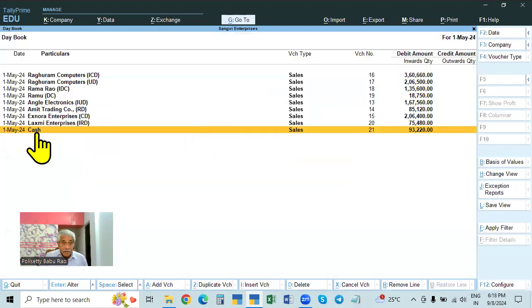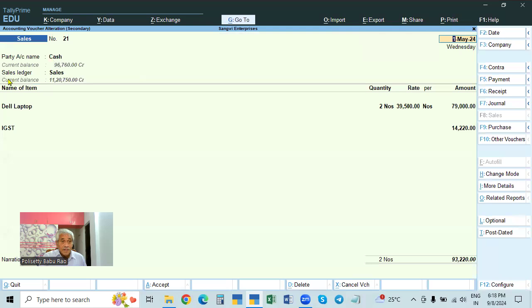But in our books, only cash will be debited and sales will be credited. In the party ledger, no entry will be made. Received cash, paid that, because the party name is required for the invoice purpose, as well as in the GST reports also. When I am selling the goods, you have to file the GST. When I am filing the returns, we have to give the names of the parties to whom we sold. We should not give cash for whom we sold without the party name. We cannot give cash. That's why in the GST reports and GST returns also it is a problem.